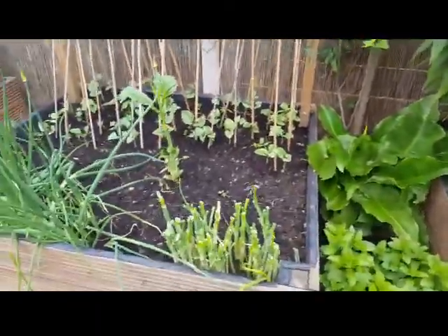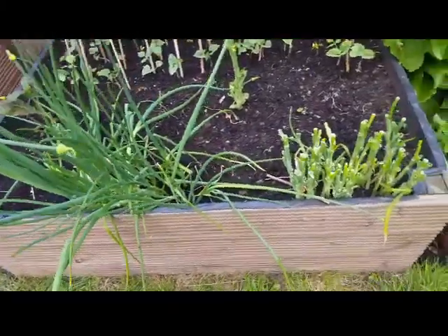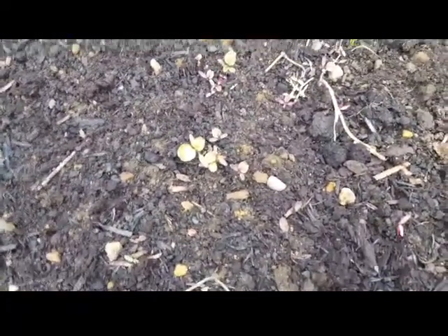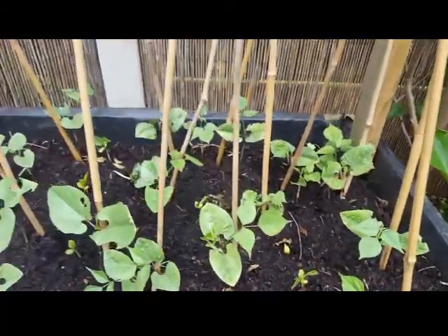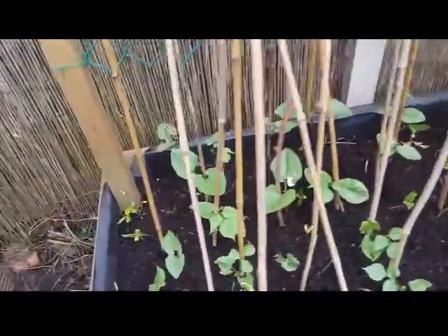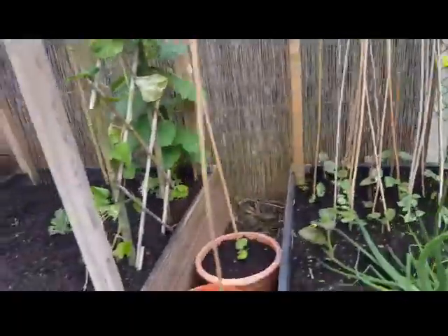I have a pear tree — last year I had one pear — and a cherry plant at the front. This is my second raised bed where I grow onion from last year, and lal shag — it's very long and big, hopefully I'll get loads. I have a plant from my mum's garden, mustard leaves, and green beans — the Bangladeshi variety. Bengali people call it shim or dugi. I planted some tomatoes here but I think the slugs got to them. My husband made the raised bed and the climbers for me.